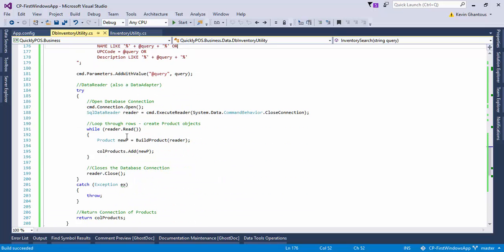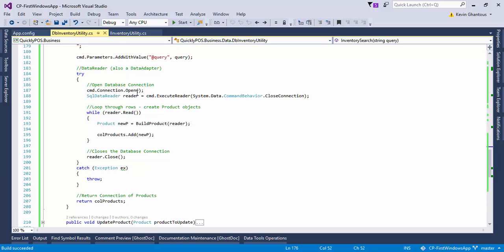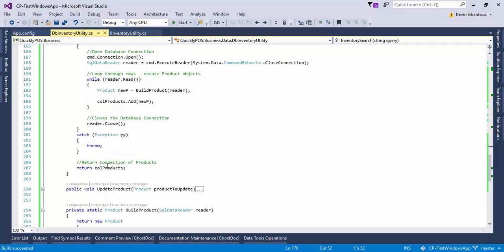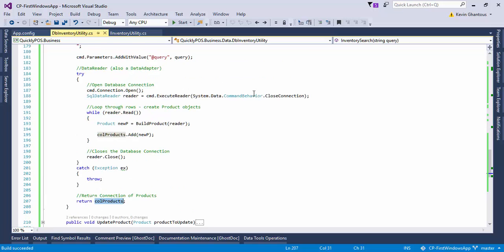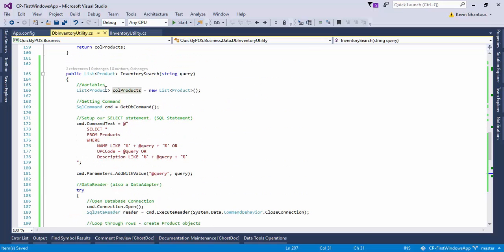So we've got that in place. And then again, we're opening our connection. We have our reader. While the reader reads, we'll be building our products, adding them to the collection, close the reader, and then ultimately returning that collection of products that we found. So this is our inventory search, and we've got that piece built, and now we're ready to start building out some Windows forms.